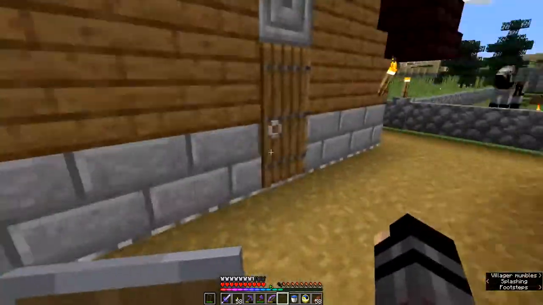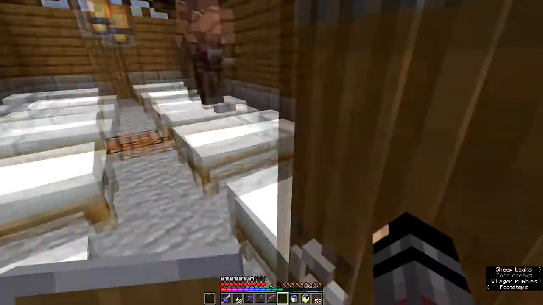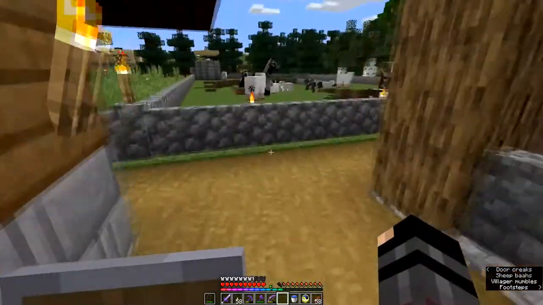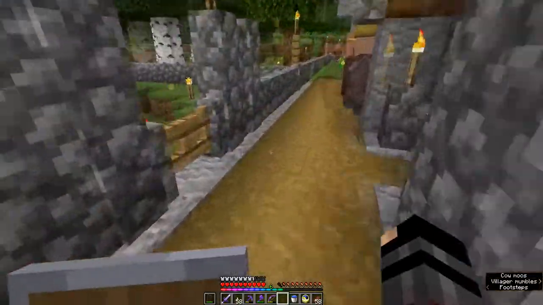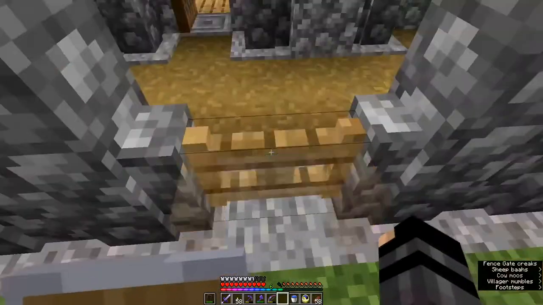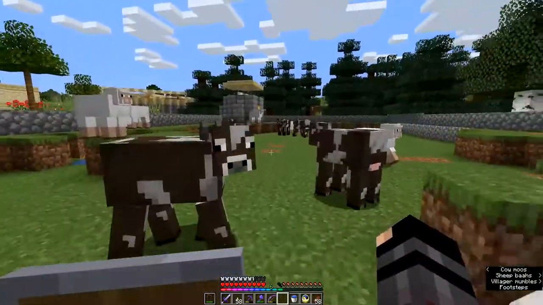Looks really good. So this is the reason I've got so many villagers. I made a dorm. Oh, sorry, I might have trapped something in there. Yeah, so that's quite busy. Let's go over here and have a check out. Let's go. Gate closed. Hello, sheep. Out of the way, sheep.